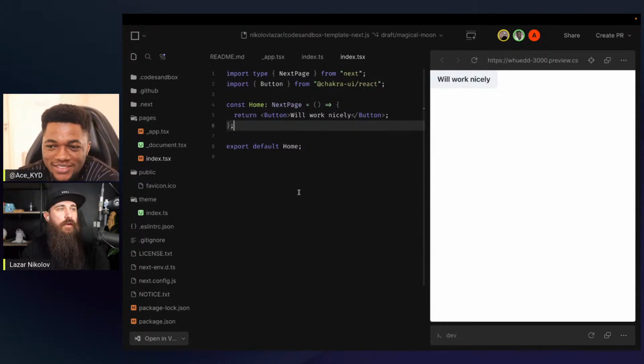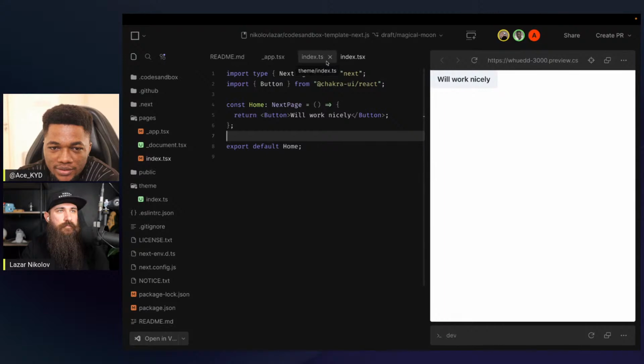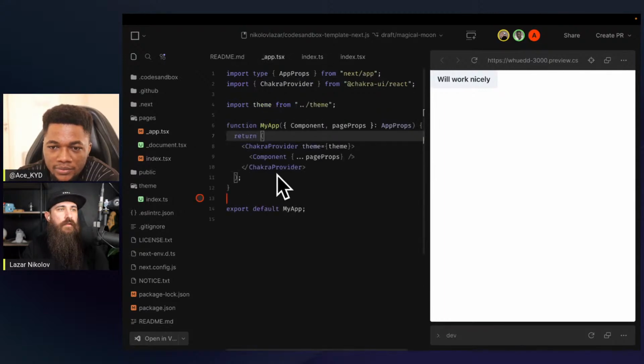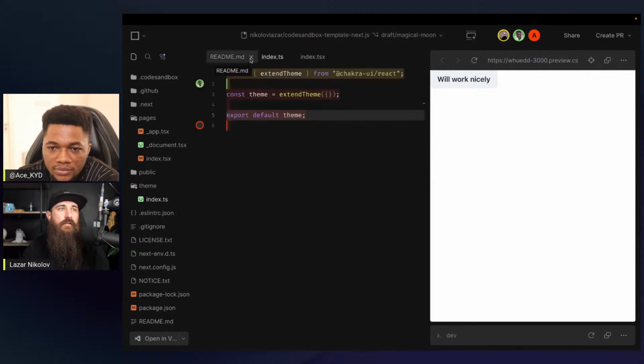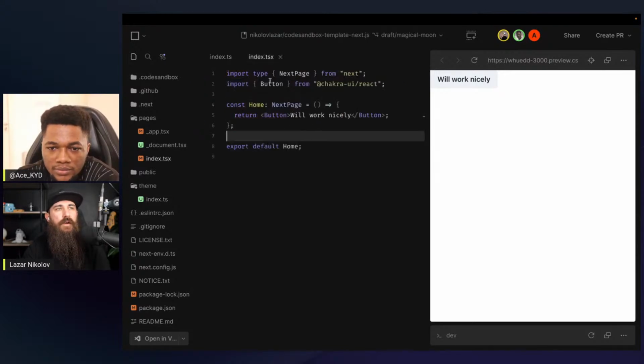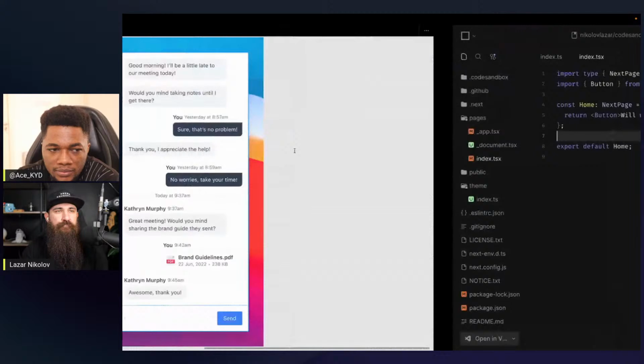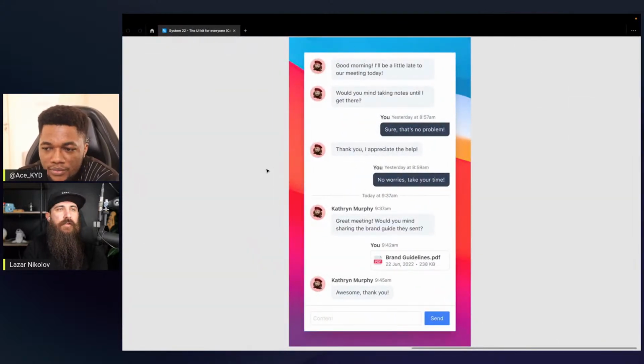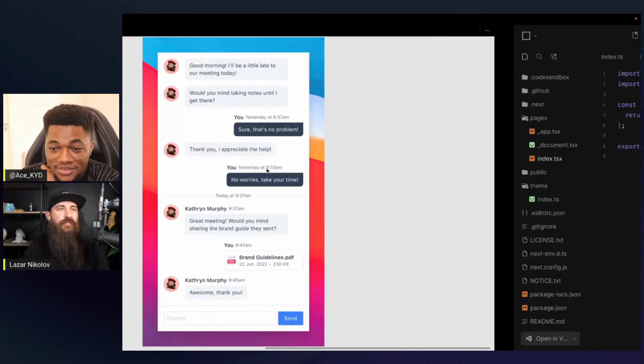Awesome. So we have the basic setup already done, right? We're done here. We have the provider, we are linking our custom theme, and there's nothing else to do here. This is our theme, so we'll be spending most of the time here and in our page. So let's go back to the design. As we need, we can go back and enrich our theme, provide our colors and everything. How's that sound? Sounds good.